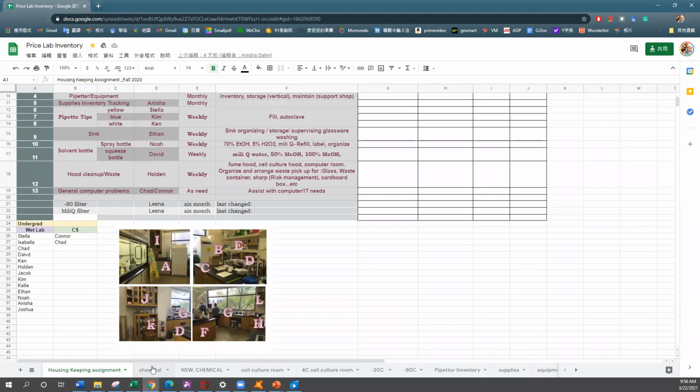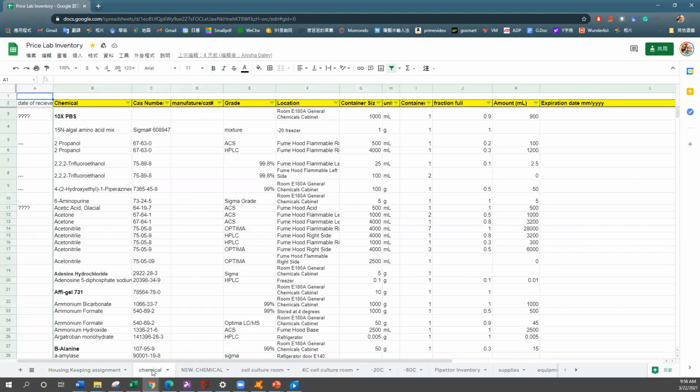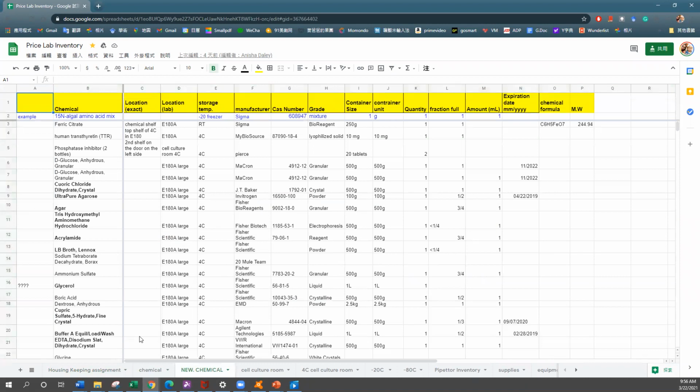Okay, so here I have new sheets, two sheets that tell you where the chemicals are stored. If you ever want to look for some chemical, you can come here and search for it. And we'll talk about this: if you're the one taking in the chemical, when somebody delivers it, you're also going to log it here.